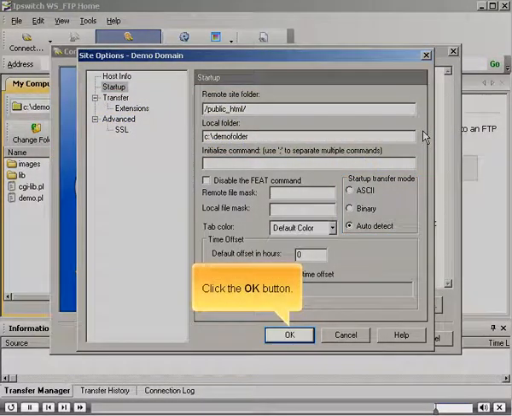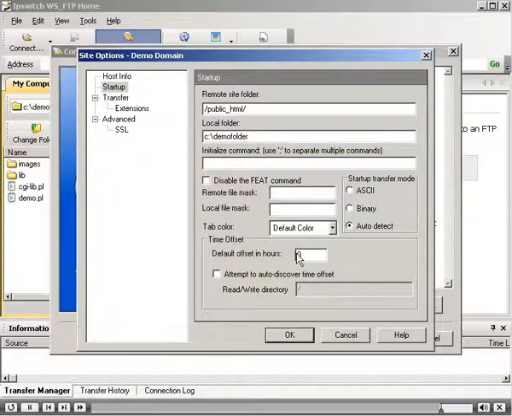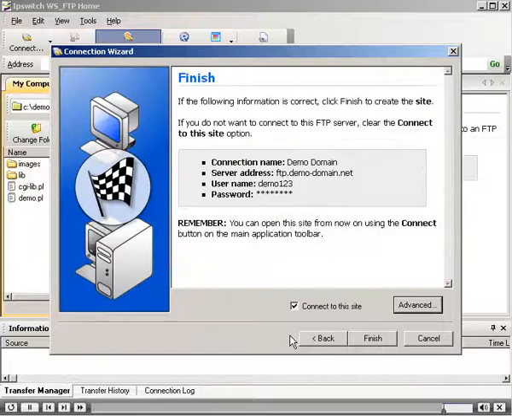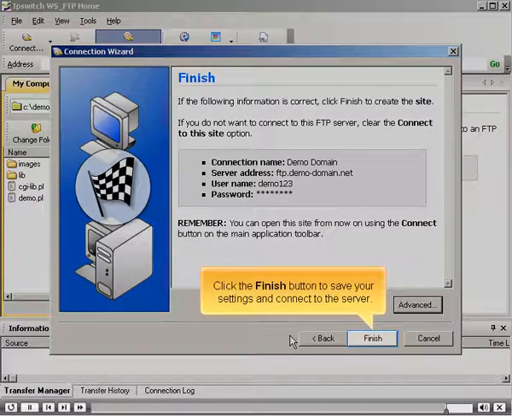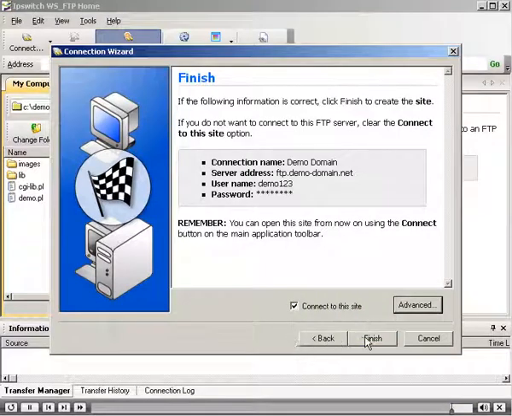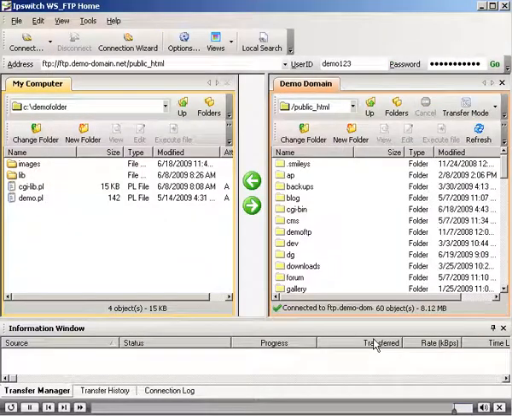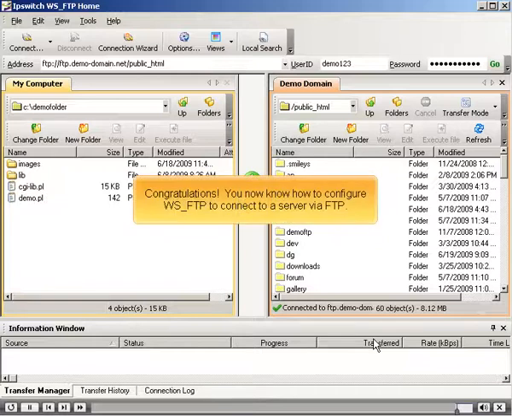Click the OK button. Click the Finish button to save your settings and connect to the server. Congratulations! You now know how to configure WSFTP to connect to a server via FTP.